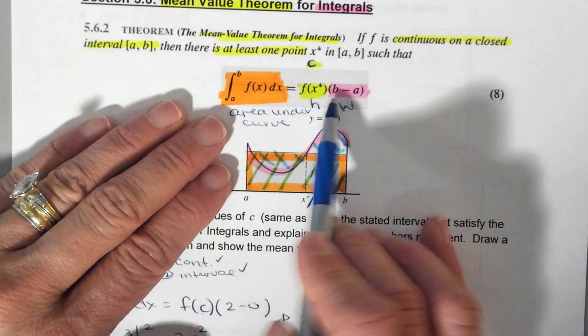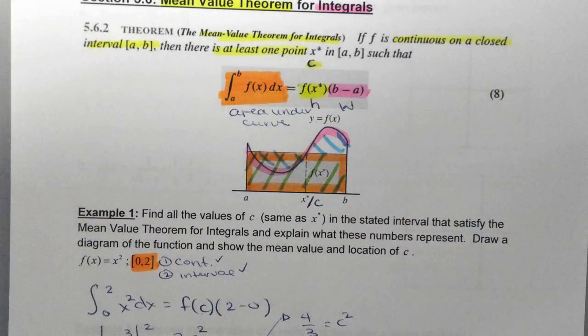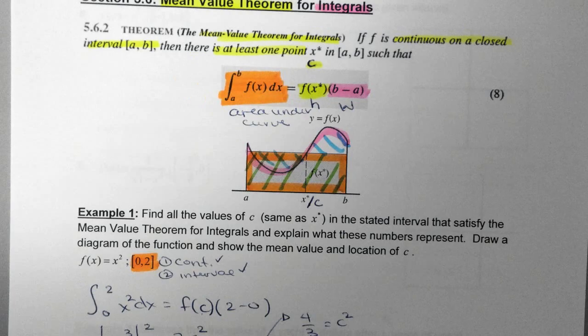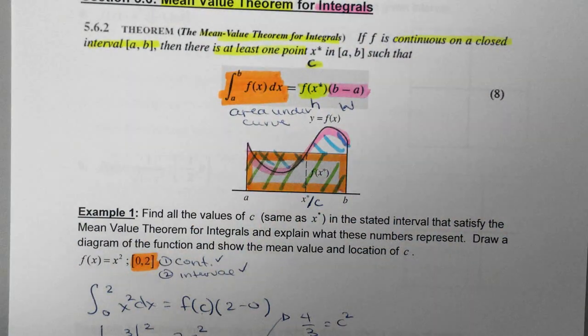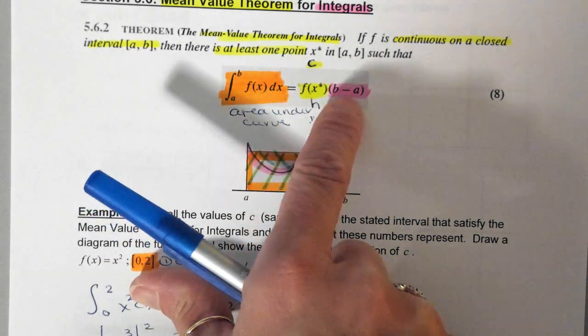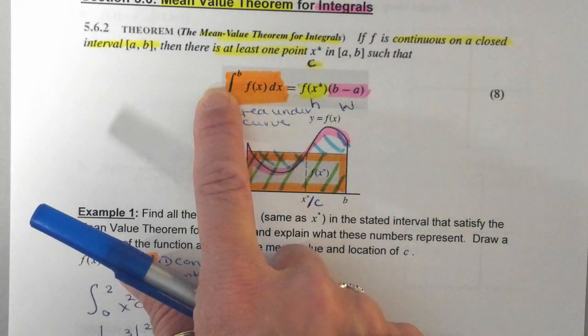You're given this. Get to the other side. Get what to the other side? B minus A, the width. How do I do that? Divide. That's what I'm saying. Don't even worry about it, there's no equation, there's no function, no nothing. This is just the general formula. If I wanted to solve for the height, which is represented by this notation here, you move this over here by dividing, right? Or multiplying by the reciprocal, 1 over b minus a.